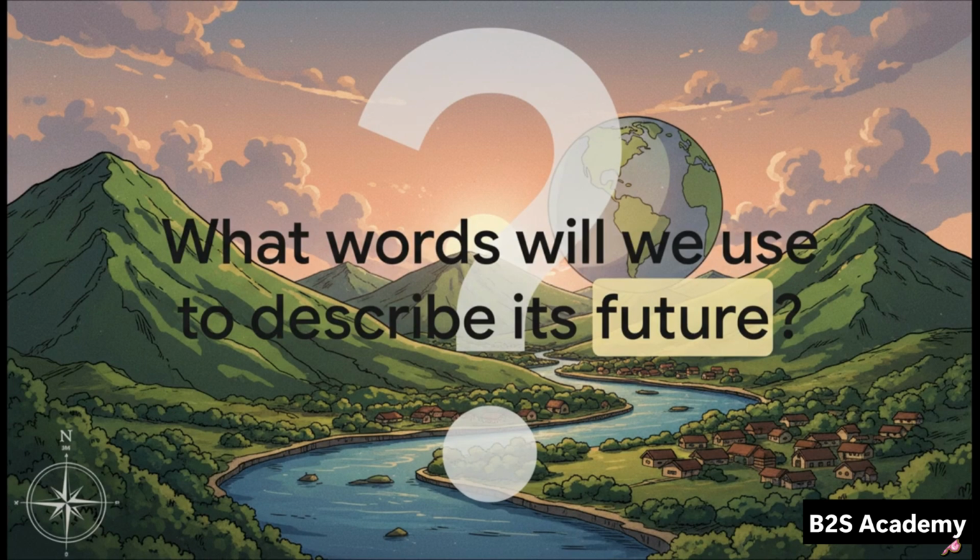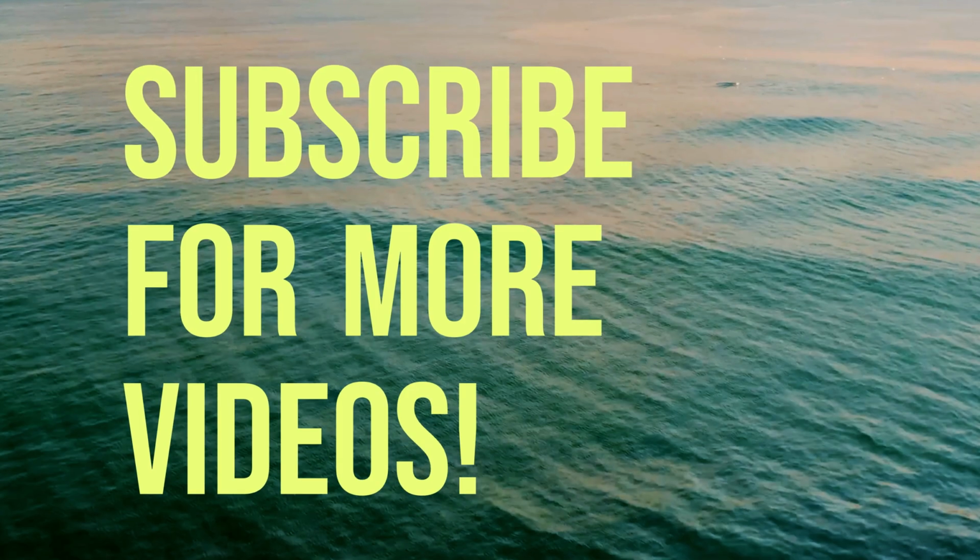So that brings us to our final thought. We've gone through the words, the language we use to describe and understand our world, from the scale on a map, to the journey of a river, to the impact we have on it. But the real question is this. Looking forward, what words will we use to describe our planet's future? Based on the choices we all make today, what is the glossary of tomorrow's world going to look like?